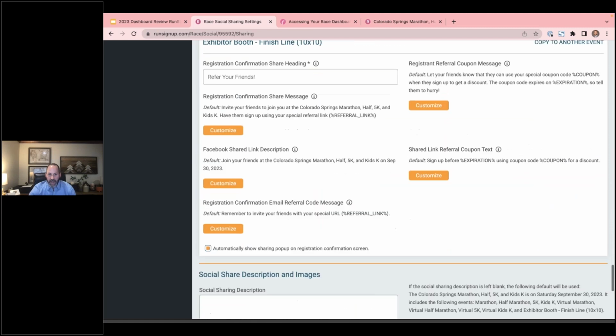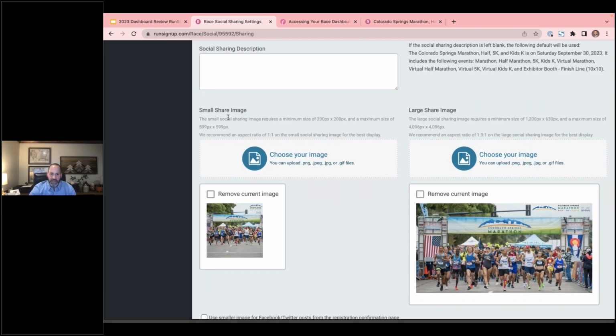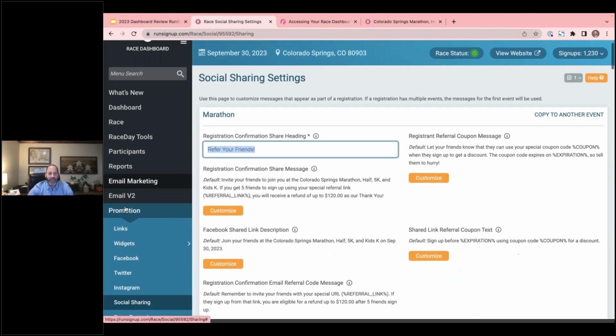And then scrolling down here, I think it's really important, if you're not doing this, to add a custom image, because it defaults to your logo, and your logo might be fabulous, but I don't know if logos really jump out at people and emotionally make them excited and motivated to do a race. But if they see the fun energy of a start and think, I want to be that girl, I want to be that guy at the start line taking off in the shadow of Pikes Peak at the Colorado Springs Marathon, I think this definitely screams that more than our logo. So I think that's an underutilized one.